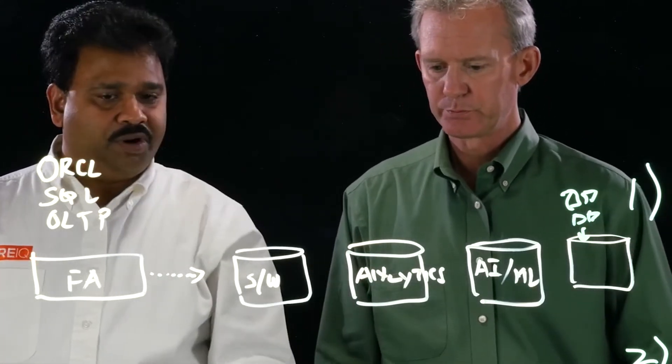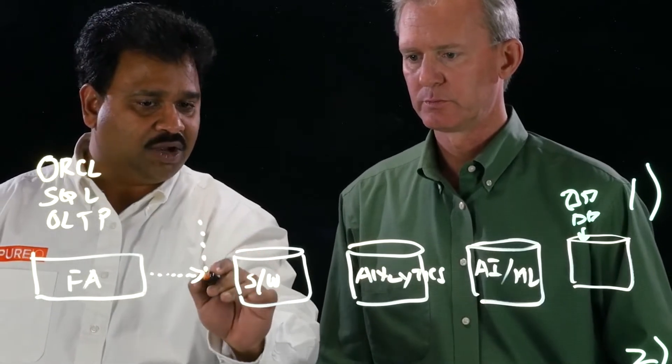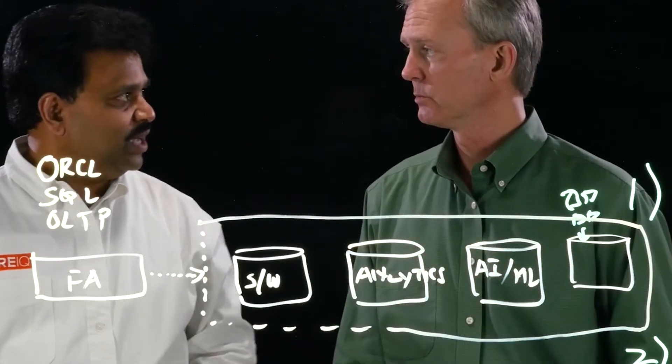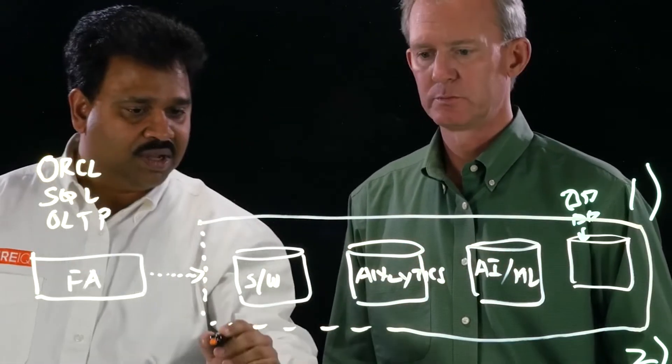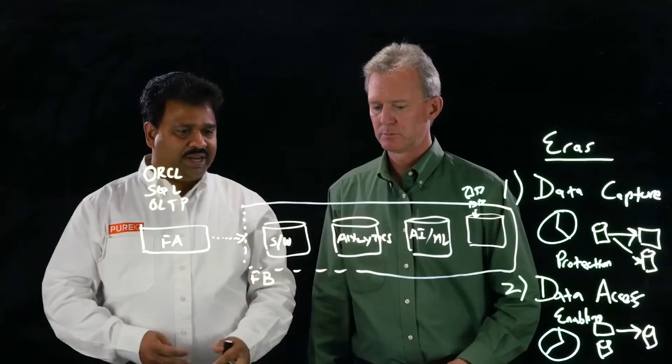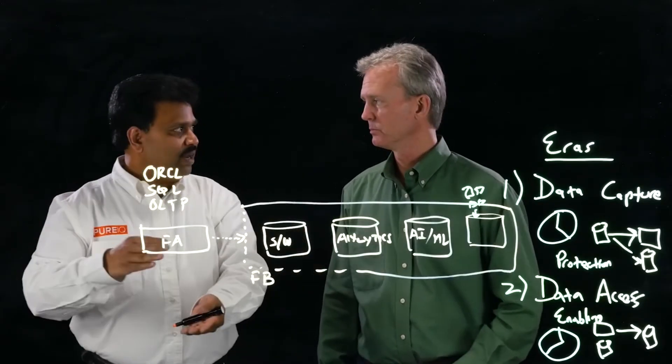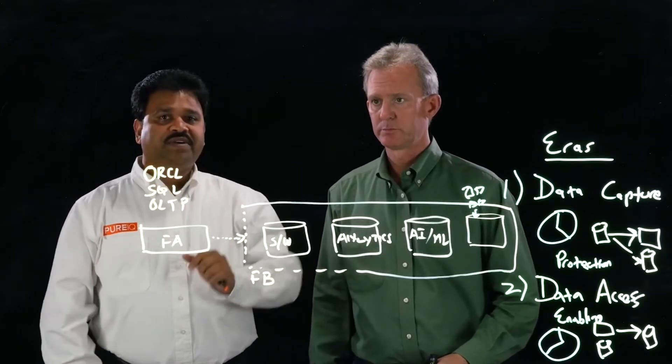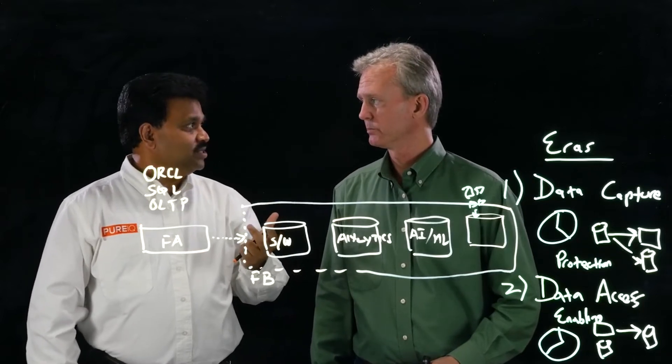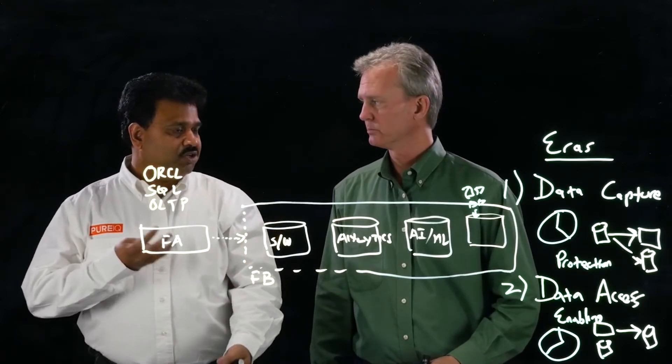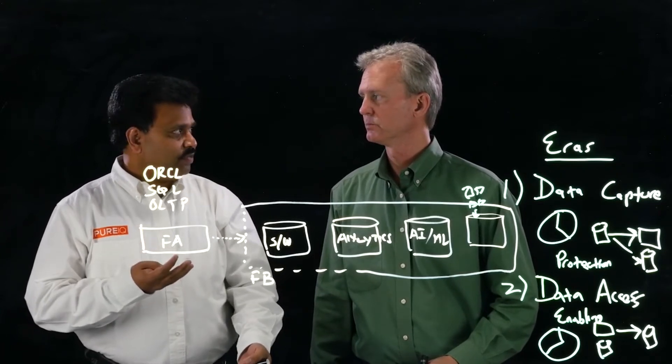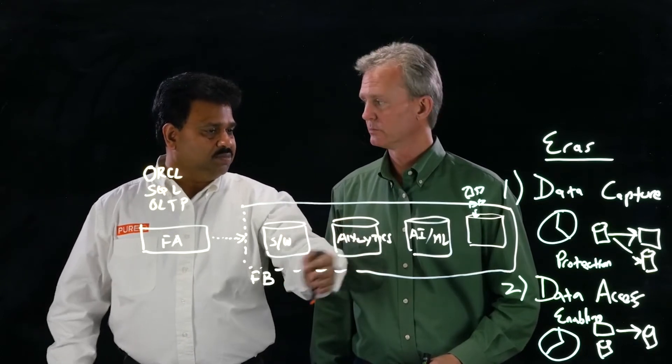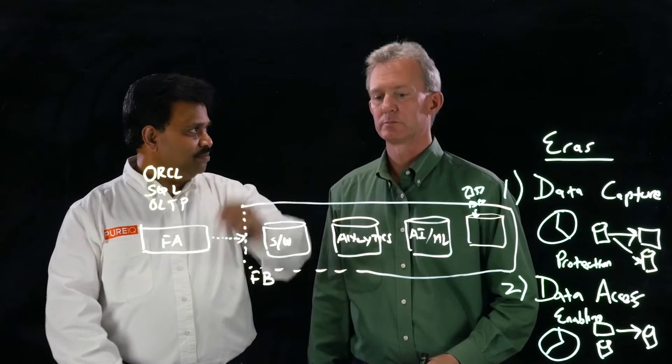So what we actually recommend at Pure is you can replace all these silos of storage just with one product, which is massively scalable with multidimensional performance called Flash Blade. Flash Blade in its smallest form factor can start at just seven blades, giving you around 123 terabytes of capacity, and scale all the way to 75 blades, and each blade can be 52 terabytes in size. Now you can imagine the massive capacity you can actually get in just half a rack form factor. It not only gives you capacity, every time you add another blade into the system, you're also growing the performance of it linearly, right?